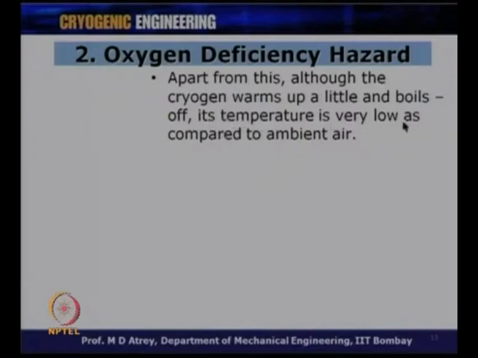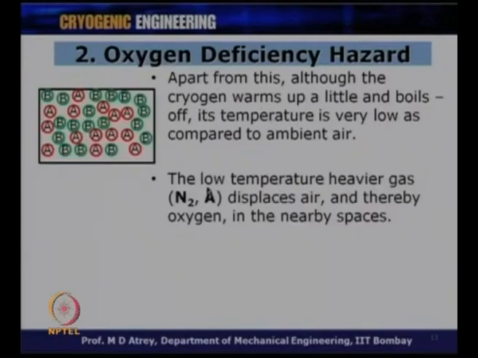It is at low temperature, but compared to ambient condition, the low temperature gas is heavier, because that gas is now at low temperature and it is a heavy gas. For example, nitrogen. Let's say the A particles here are nitrogen molecules and the B are lighter molecules, which could be air. So as soon as you have an ambient around you with increased nitrogen atmosphere, now it will displace air, because nitrogen being heavier than air, it will displace air, therefore oxygen in the nearby places.